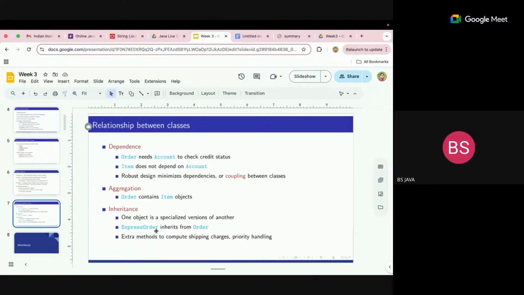So express order will also serve the same function as order, but something extra will be there. In express order, maybe it takes only 2 days, and order may take 1 week. So this extra feature will be there for the child class. Extra methods to compute shipping charges, priority handling, etc. will be in the child class.